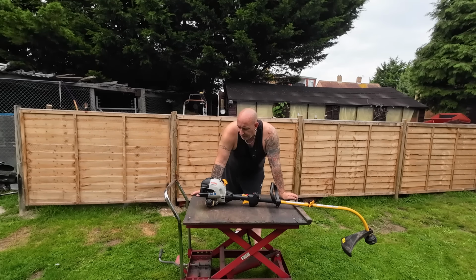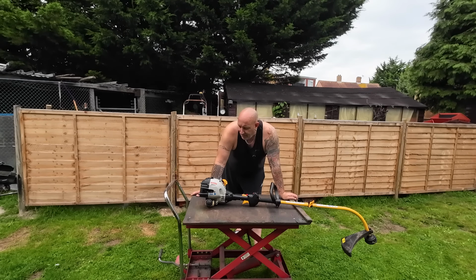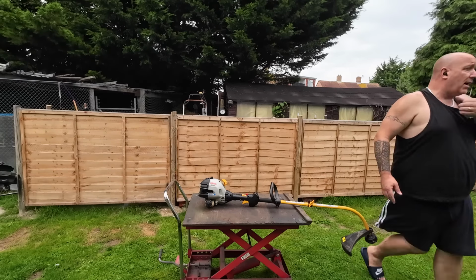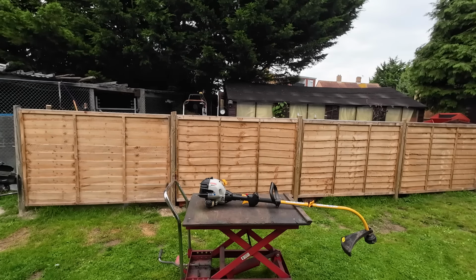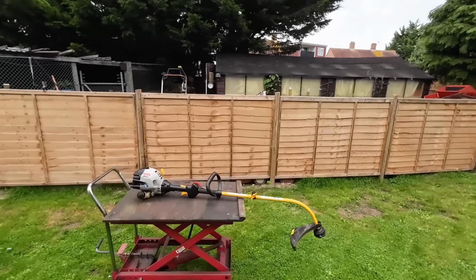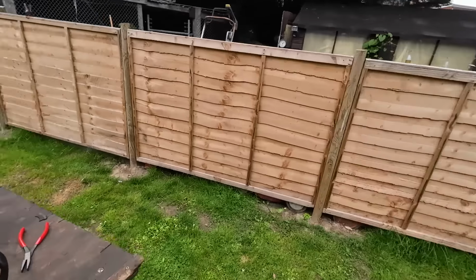I'm going to try and get it to run better on idle by adjusting the low side screw, which is the one nearest the engine, and then redraw the tick over. Let me just run that through you, because you were saying, Mick, you're saying it, but not understanding it, okay? And so many people say to me, oh, I haven't got the confidence to work on two strokes. They're just a bit different, that's all.